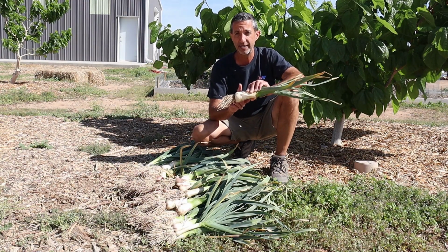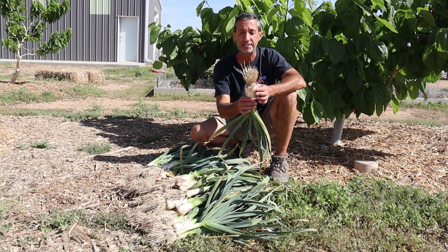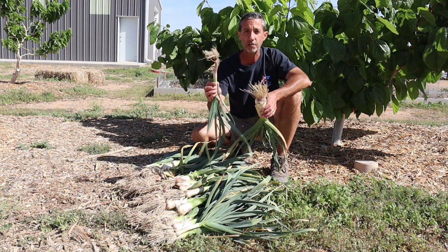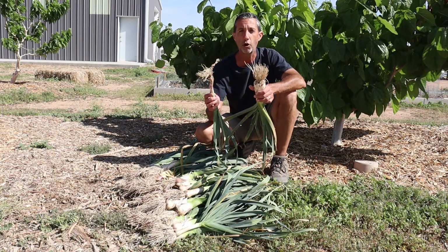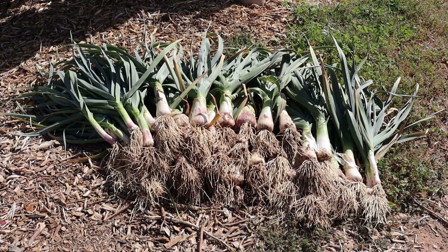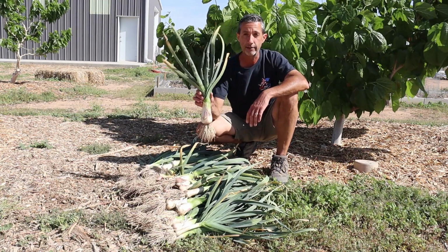This would be a very common size that you would find, say, from the grocery store. Probably have a good dozen cloves or so in this bunch here. And some are as small as what looks like a scallion. In fact, we'll probably use it a lot like that. So just almost like a small onion, just in garlic flavor. But most of them are about this size, maybe slightly larger or smaller. And you can see what it looks like here out of the ground.